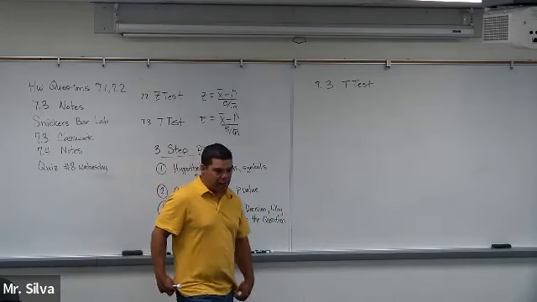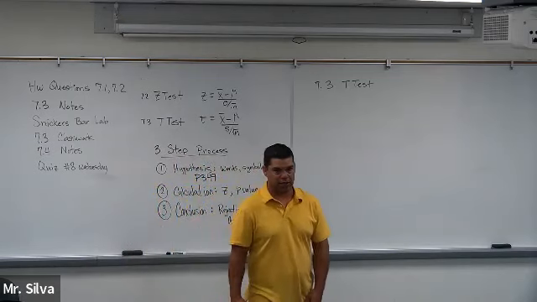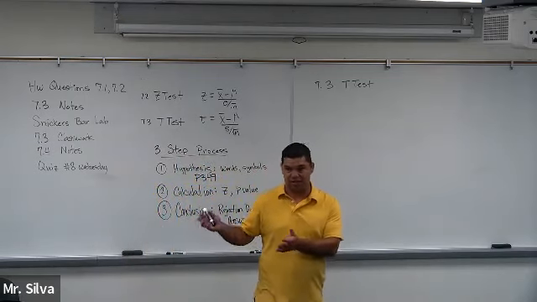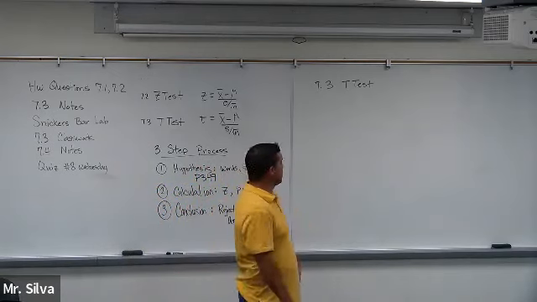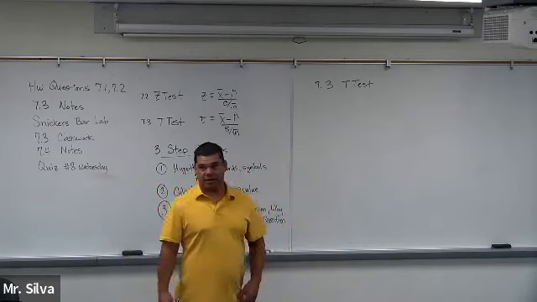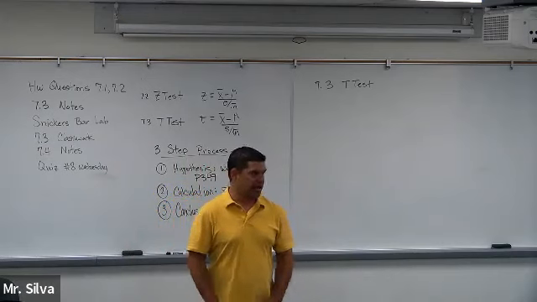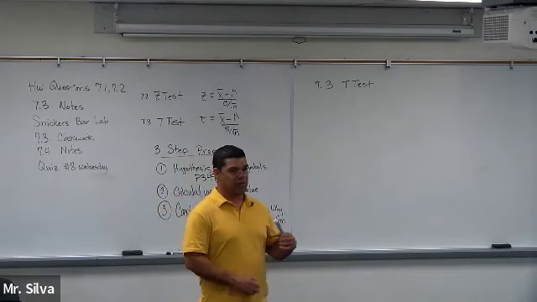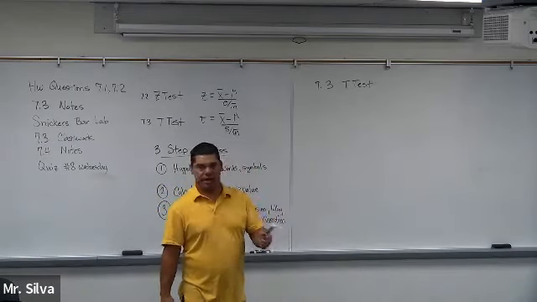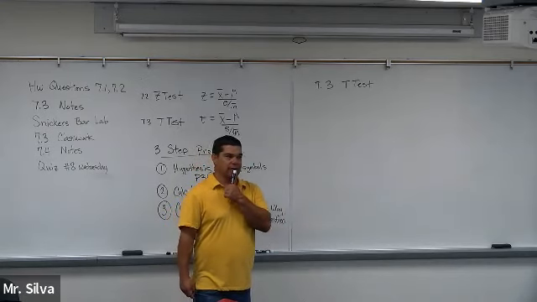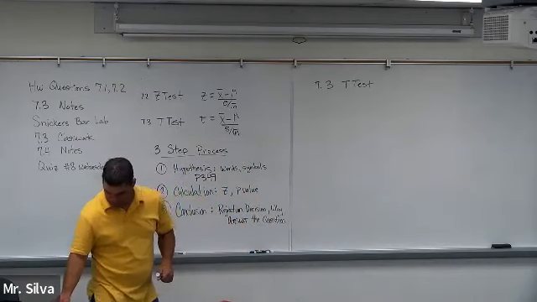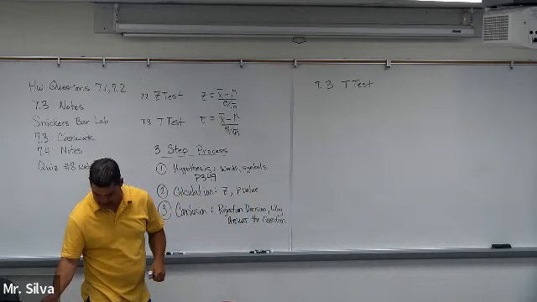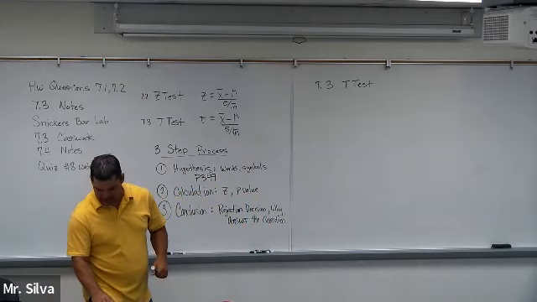We have this thing pop up again called degrees of freedom. So we're going to use the t-table. We can use the t-table, but we don't have to. T-testing, we can do it on the calculator. We can do a t-test on the calculator, but I'll teach you how to do it by hand, and then we'll do it on the calculator for several cases. So finding this T critical value is pretty important.